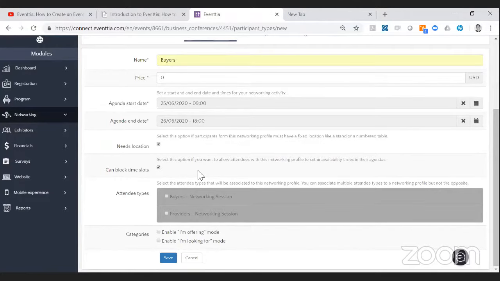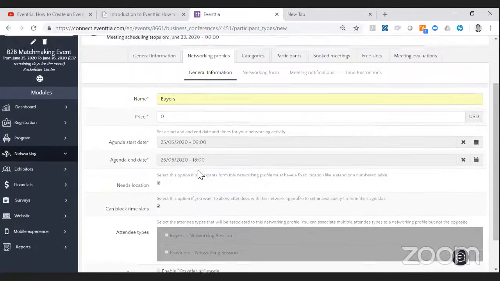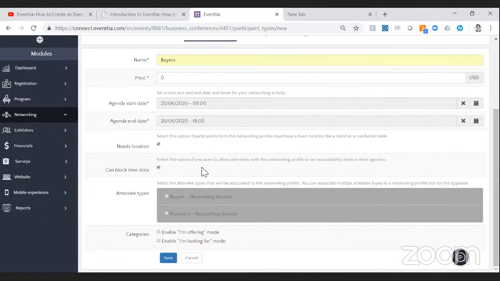Okay, now it's time to tell you the case that we are going to manage here so you have everything clear and so it's easy to understand. We're going to say in this moment that we have some buyers and the buyers are hotels. They're hotels that are searching for providers and the providers are fast food restaurants.